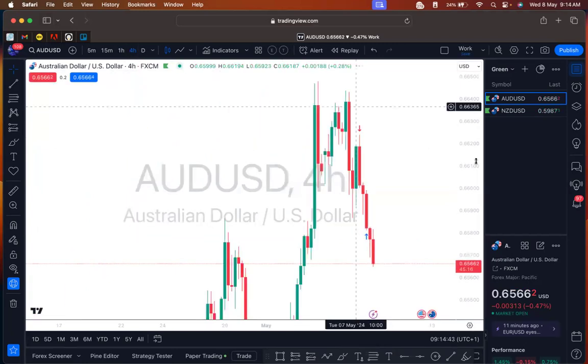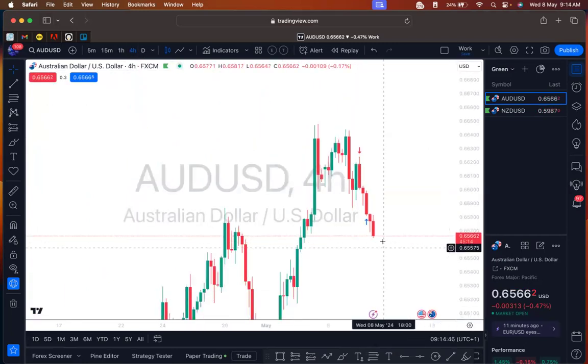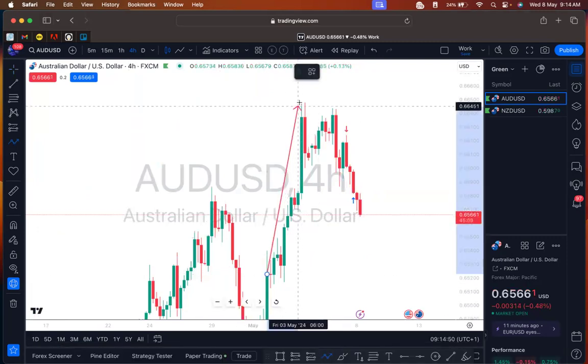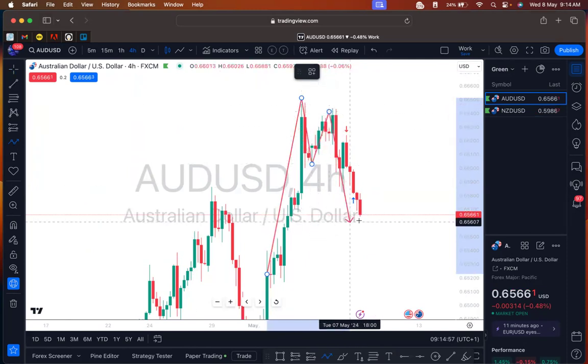Now, if we go to the 4 hour time frame on AUD, you'd see that we have interesting stops here. Price just created this high, more or less a higher high, and a low, more or less a higher low. And then we failed to create another high. Then price basically broke it to the downside. Do you understand? Technical analysis wise, that's more or less price shifting structure. Those of you that trade chart patterns will say, oh, we're having a double top. And a double top is more or less a bearish reversal signal. That's to say that we're changing from an uptrend to what? A downtrend. Hope you guys are following.